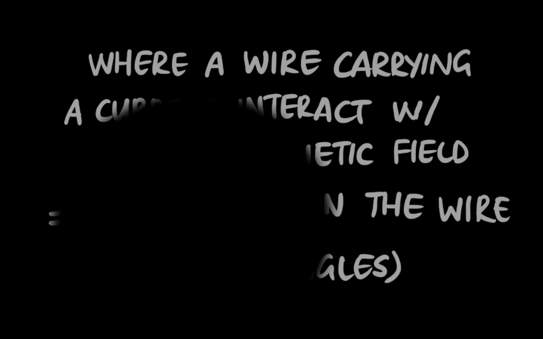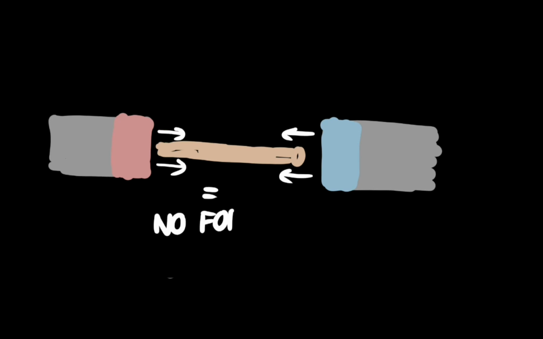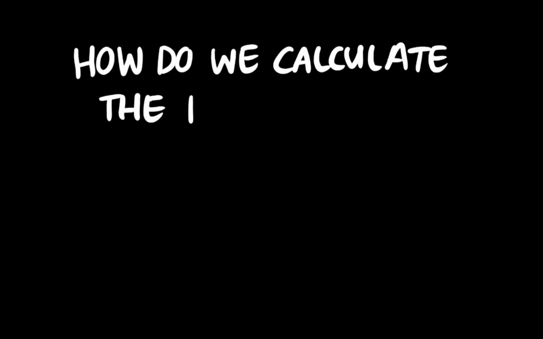As an example, we have again this wire which is carrying a current, and remember that the magnetic field is circular. But when you've got another magnetic field, remember how opposite poles attract, they're going to create their own magnetic field, and the result of this is actually a force at a right angle, as you can see. If the wire were going in the same direction as the force between the two north and south poles, there would be no motor effect force. The greatest force is only when it's at right angles, as we saw in the previous image.